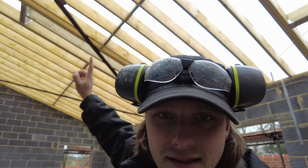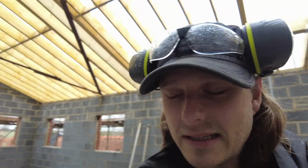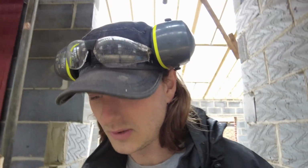And these diagonal bracings, the structural engineer said to put them in. I can't see any sense in them at all. It's not a truss roof or anything. The building inspector has just been round to check everything. He can't see any sense in it. He said you can question your structural engineer if you want, because he's not fussed about them, but it's just an effort, and it'll be a bit of a pain in the ass when I insulate it.